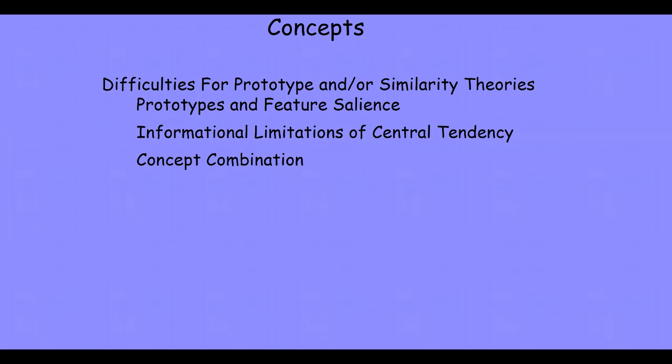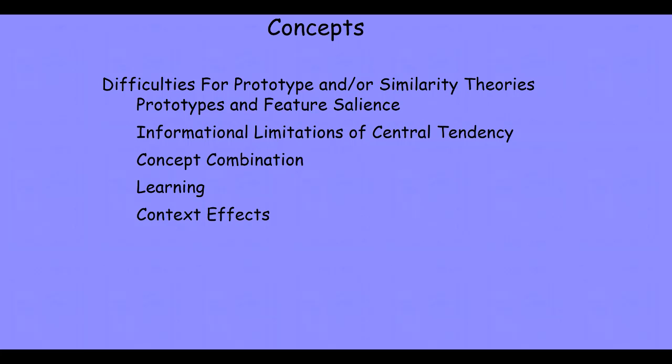Then we'll look at the notion of concept combination, whether or not we can predict how typical something is when it combines two concepts in an instance of an example of another concept. Then we'll look at cases where prototype theory predicts a particular learning outcome when in fact that learning outcome just can't be seen in the empirical results.